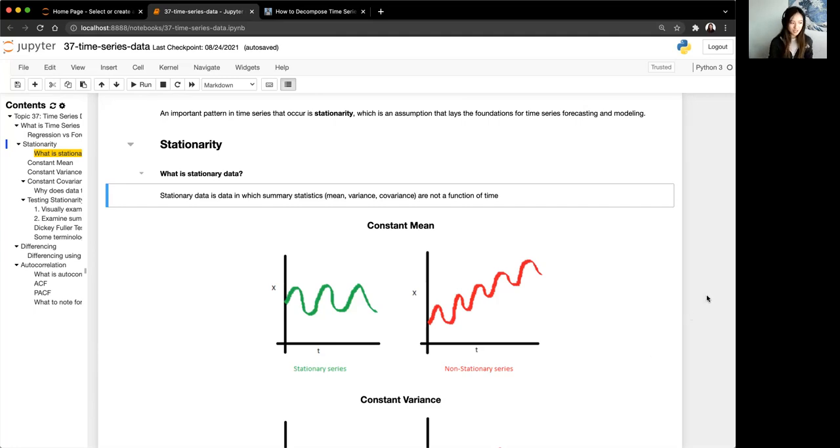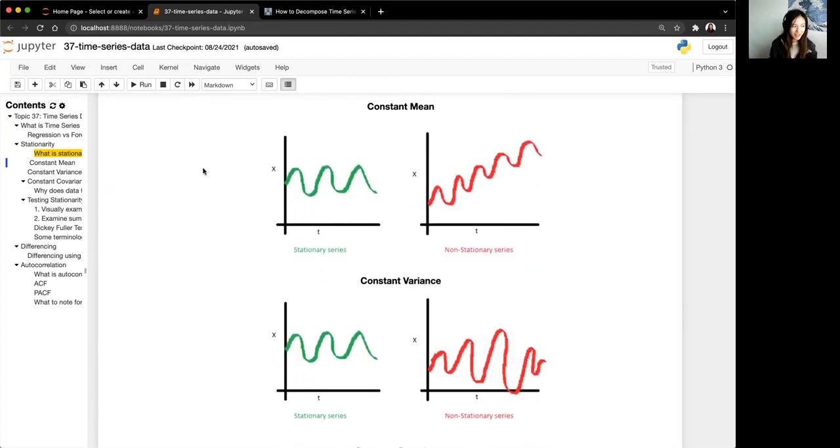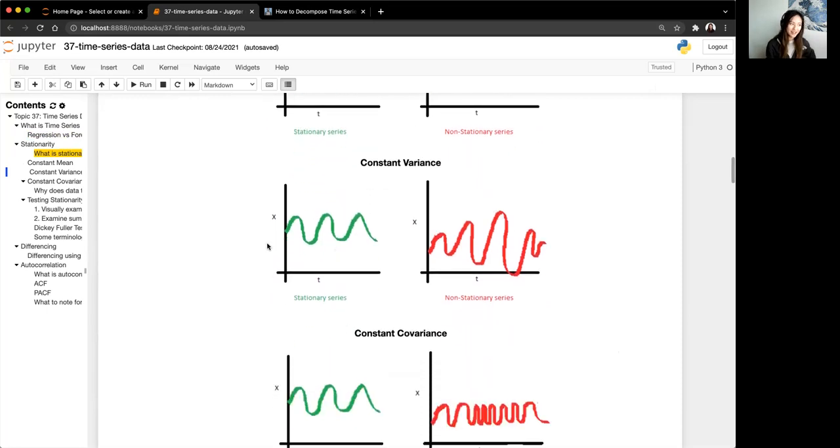But examples of stationary and non-stationary data. Something like this, where the trend is fairly flat, is stationary. This is not, because here we see an upward trend, which yes, we can take note of in our EDA, but for our model, we actually don't want to see this upward trend. So we'll talk about how to get rid of that or deal with it later. Next, variance. So here you can see there's some seasonality and the variation in the seasons is pretty consistent over time. Not like this.